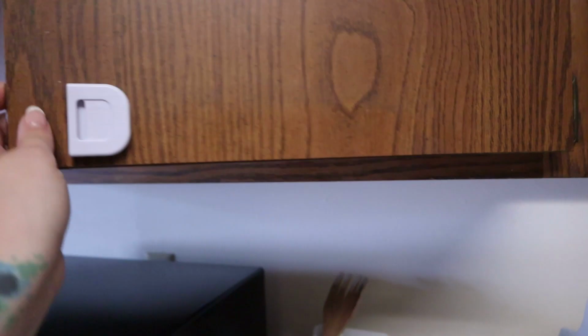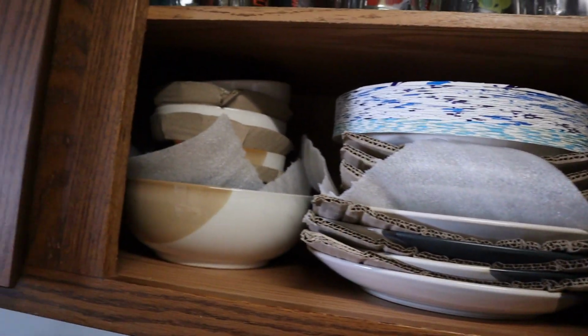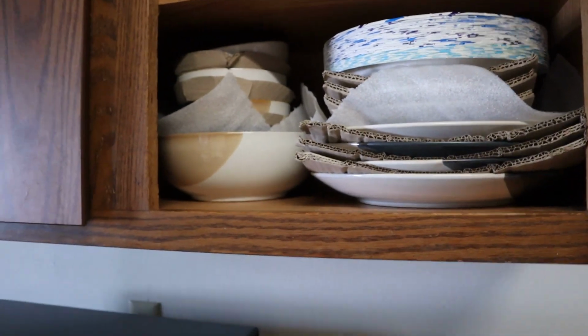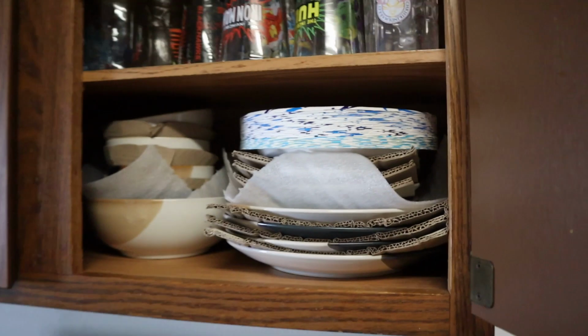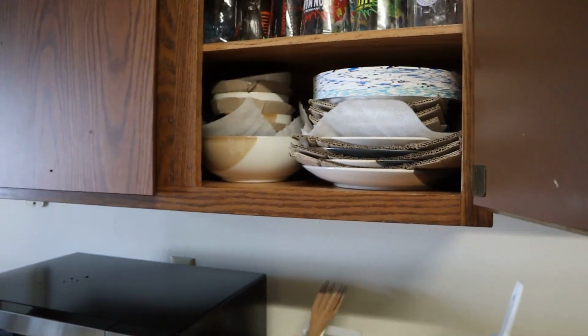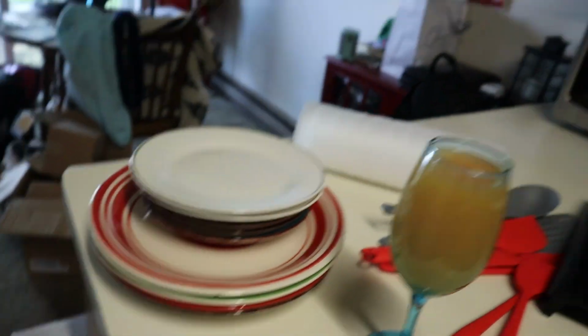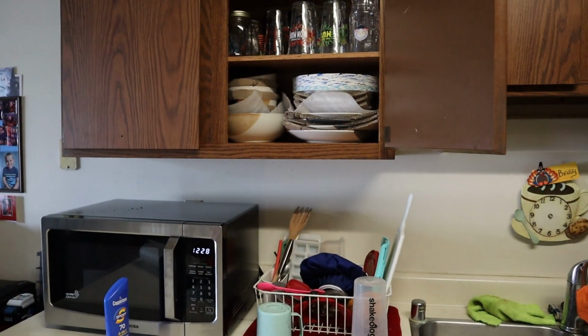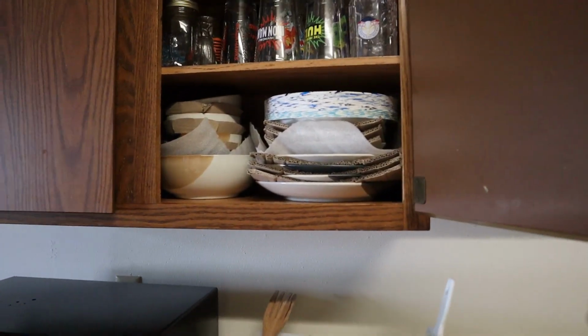So for right now, obviously in the future we wouldn't have these in there, but for right now, just because they're new, we just left the cardboard in there until we use them, and then we are getting rid of all the other plates because there's 2 of us right now and we really don't need that many plates.